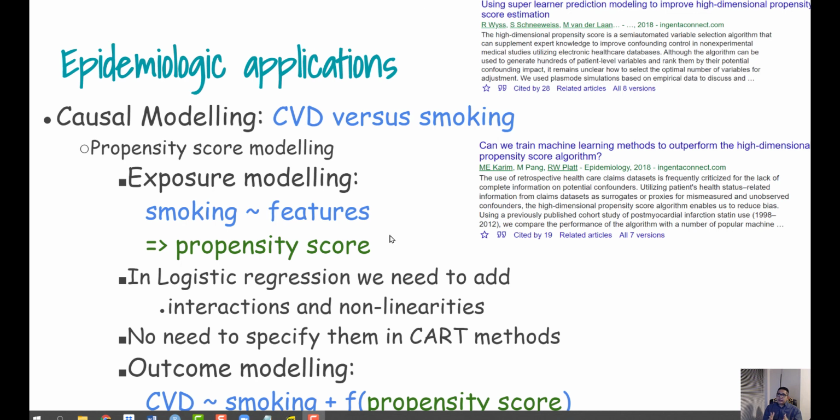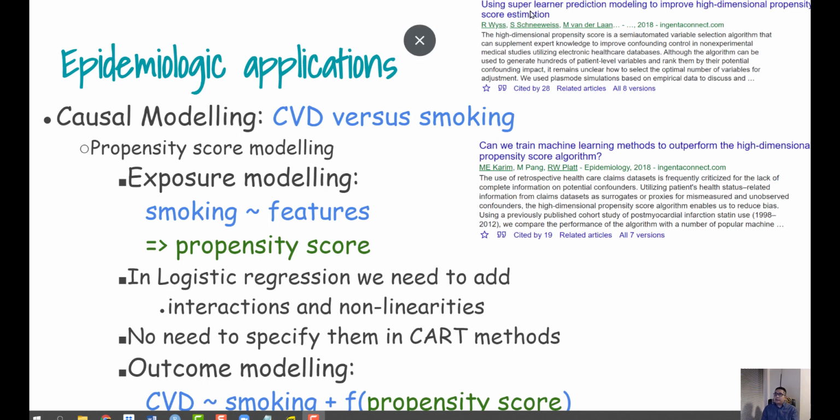So the main message I want to convey from this particular slide is that even though in causal modeling prediction is not the main goal, there is some scope for using these useful machine learning tools when we are doing a step that requires good prediction, right? And these propensity score models, when we are doing them in a small-scale data set, are very easy to check. But when we are using a very big data set, then some of these parametric models such as logistic models are extremely inadequate.